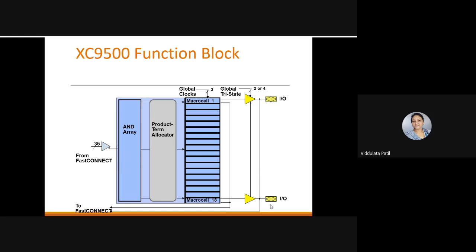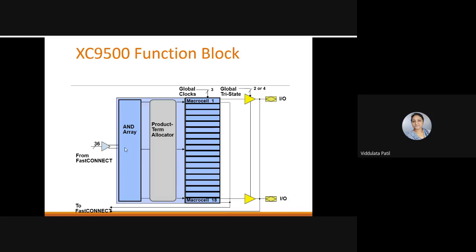That means if we consider A as an input, then it may be A or A bar. So with the 36 inputs, we are getting 72 true or complement signals into the programmable AND array.